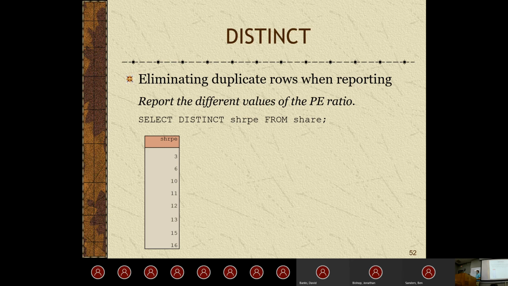For any other column, however, you would want to use that distinct modifier if you wanted to get the distinct values from it. So in this case, we can see that we have a firm that has a PE ratio of 3, 6, 10, 11, 12, 13, 15, 16. I'm not sure what this value would be, but there are certainly cases in which you'd want to know all the unique values that are inside of a column. I'm just not sure in this specific case where it'd be useful.